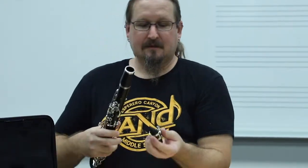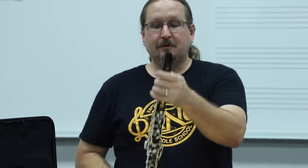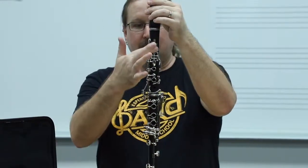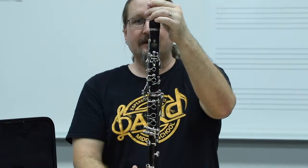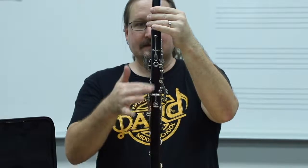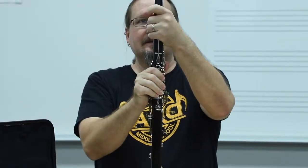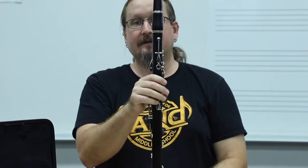The mouthpiece is going to have a ligature on it. You want to take the ligature off so that you don't squeeze it and bend it. You always want to hold the two pieces you're connecting. So I'm going to hold the barrel, hold the mouthpiece, gently twist that on. You know your instrument is put together correctly when on the front you have 6 open holes that are aligned together. And along the back you have a thumb rest, a thumb hole, and then the hole in the mouthpiece is aligned with the back of the clarinet.